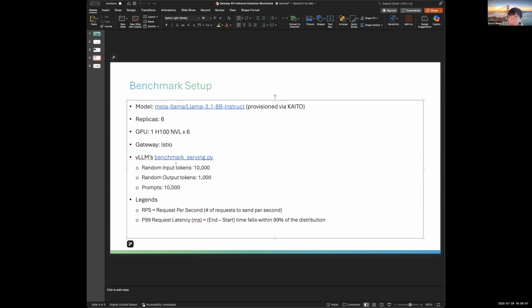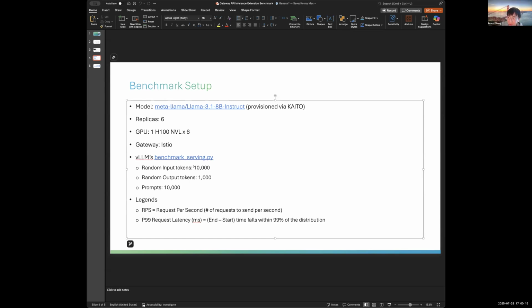I used the benchmarking Python script from vLLM. Each request generates 10,000 random input tokens and 1,000 random output tokens, and as part of the benchmark I specified 10,000 prompts. So the whole benchmark will send 10,000 prompts to the gateway.